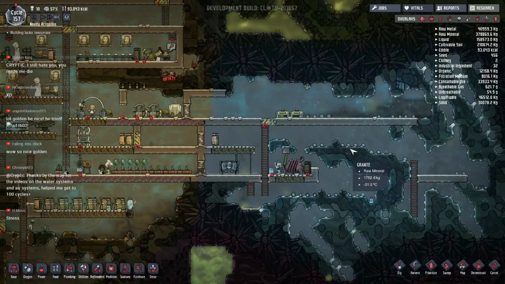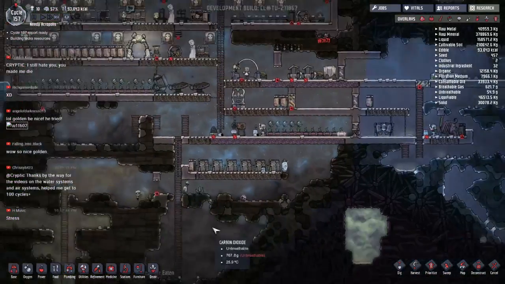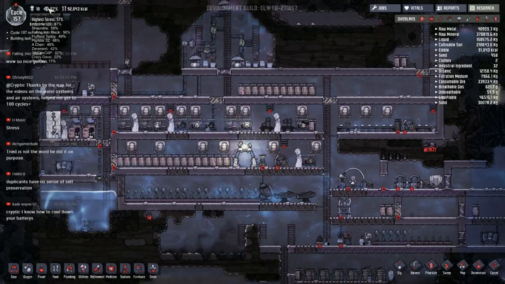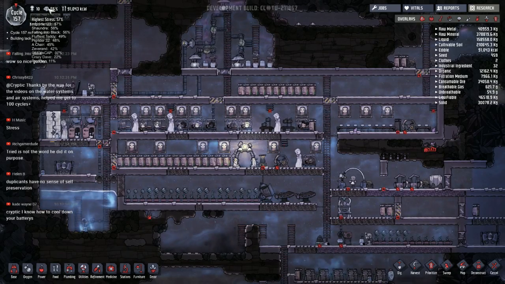How is temperature out here? That's not bad. Okay. Oh, everybody's off to bed again. Still with the stress. MF Prime and Chandra. Oh, actually, and Falling into Black is stressed again. Gosh.